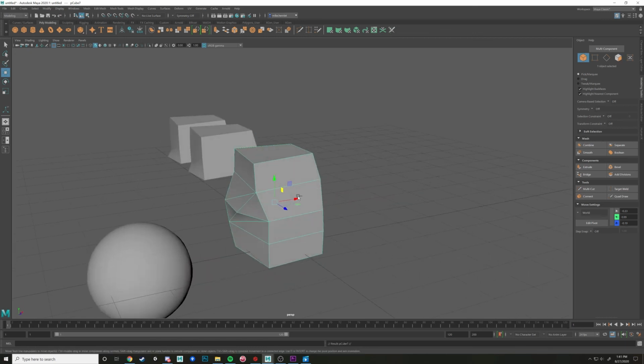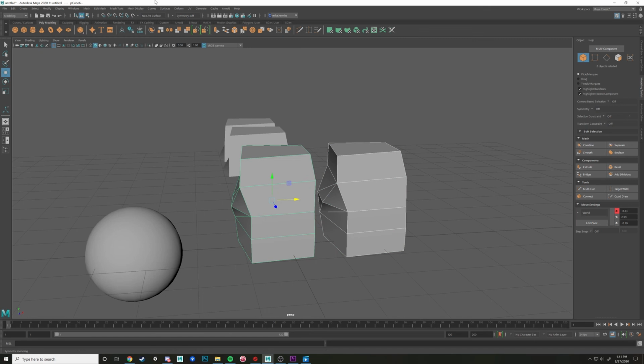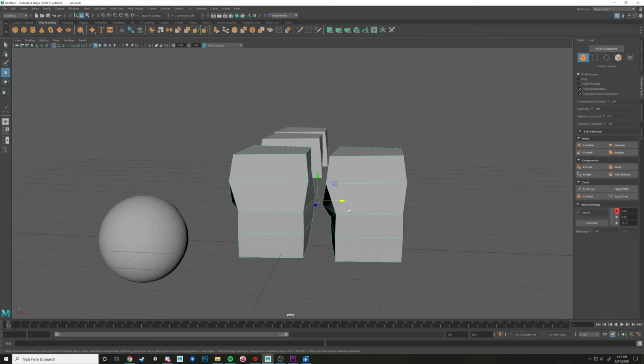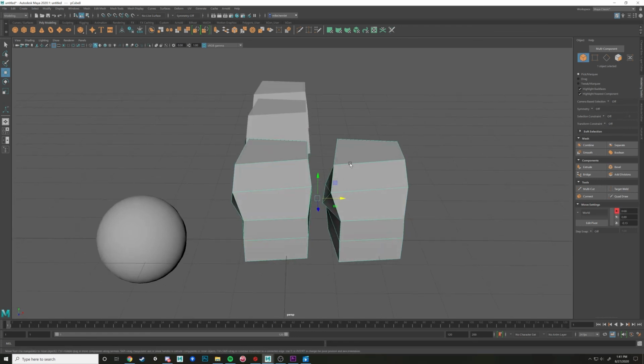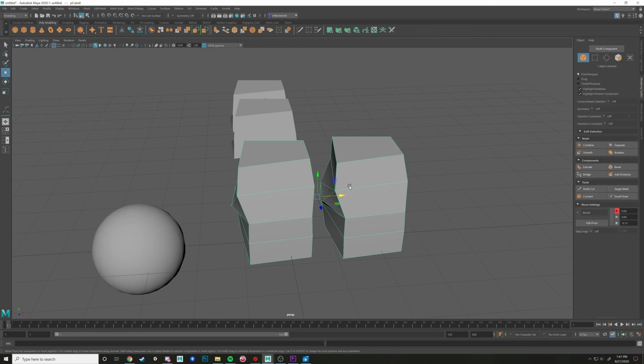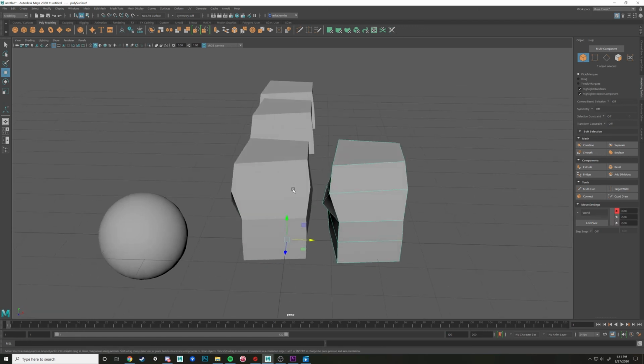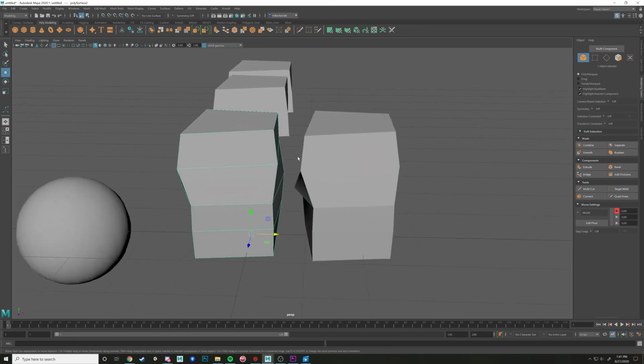What you can also do is, let me duplicate this again and Mesh, Combine. This is one object now, but it's still not one mesh. And the opposite: say you wanted to remove this from the object and move it around as its own piece. What you do is Mesh, Separate, and that only works if they're separate meshes.